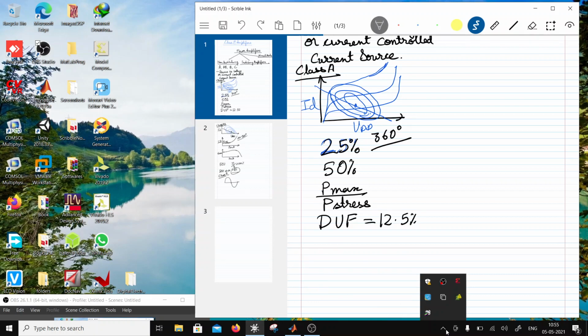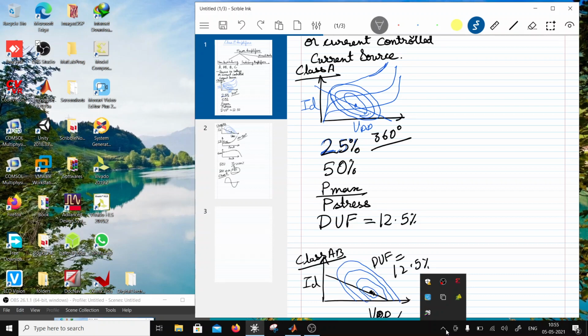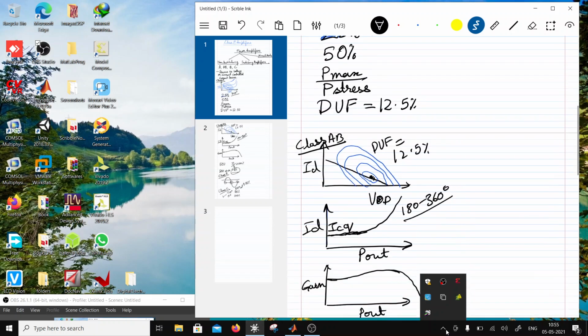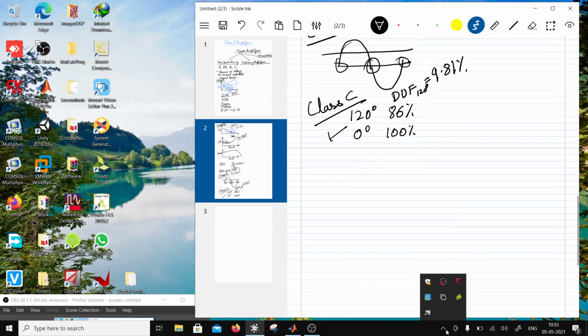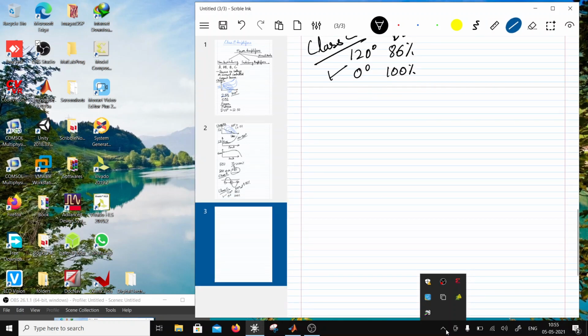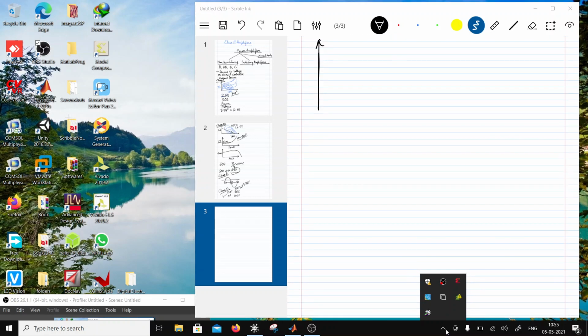Why? Because when there is a current in the device through the channel, there is a voltage across the channel. So voltage and current exist simultaneously, right? So there is going to be a dissipation. So let's say if I was to do a limiting case, these power amplifier guys will know it. If I look at a compressed class AB or a class B or a class A PA, then the swing is almost like this. So basically the swing which you are going to see is going to be almost like this.